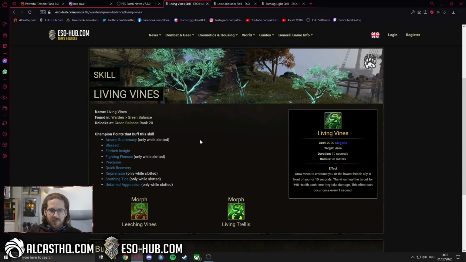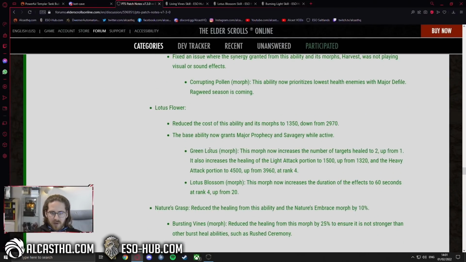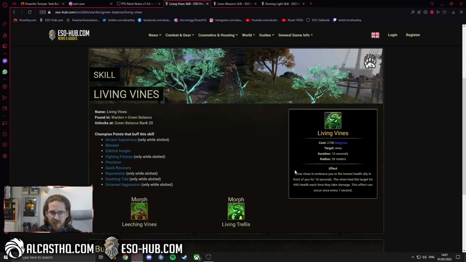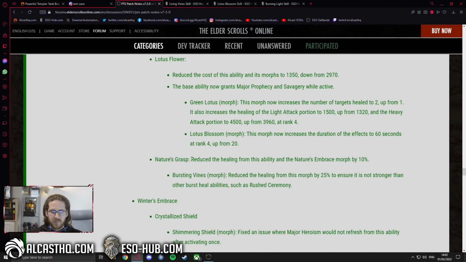And with Warden, I feel like I deal damage, then I have to reapply heals. I deal damage, I have to reapply heals. I have to reapply heals, right? So I wish they would increase this one to 20 seconds as well. It's a good start with Green Lotus and Lotus Blossom. But yeah, Living Vines, I think, is the one that needs the extra healing time.